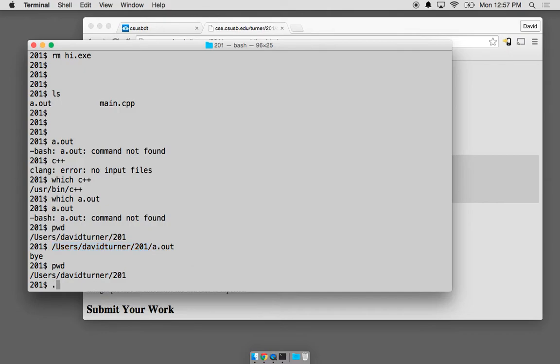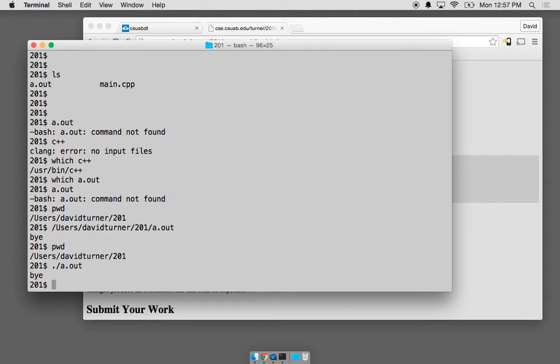That means current folder. So I do dot, and then you have to separate the folder name from the name of the file. So it's dot for the current folder, slash, that's the end of the folder name, a.out. Now it runs, there we go.